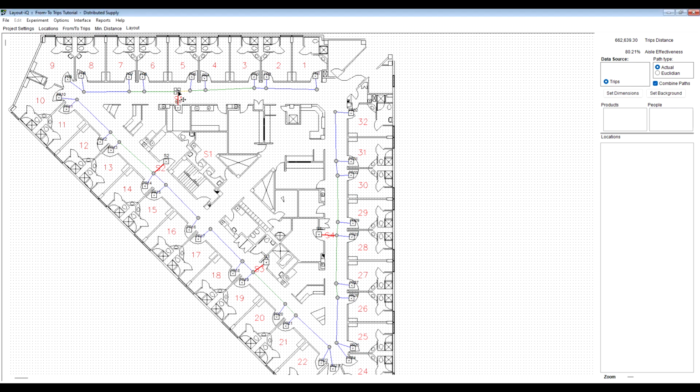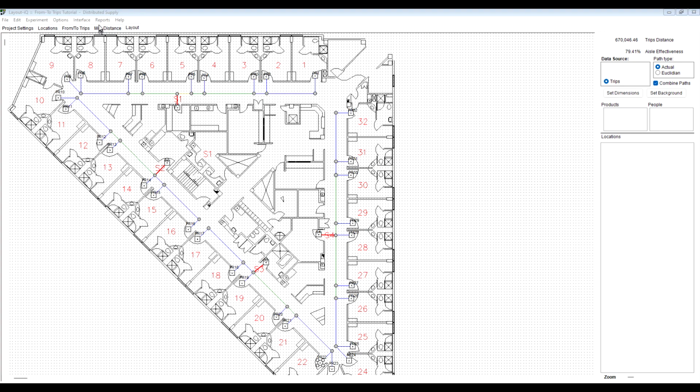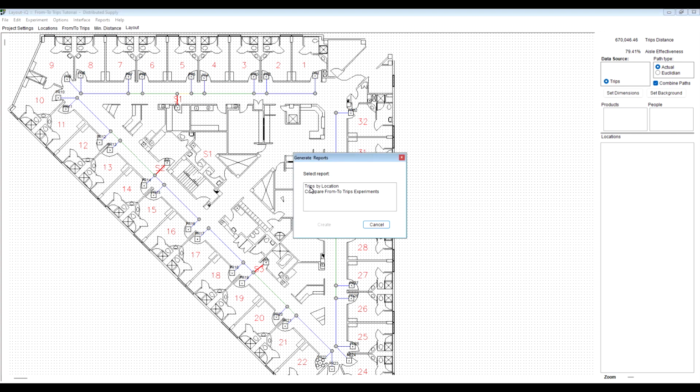Next, I am going to clean up the diagram. Now that the diagram is complete, I am going to run the trips by location report to document this experiment.